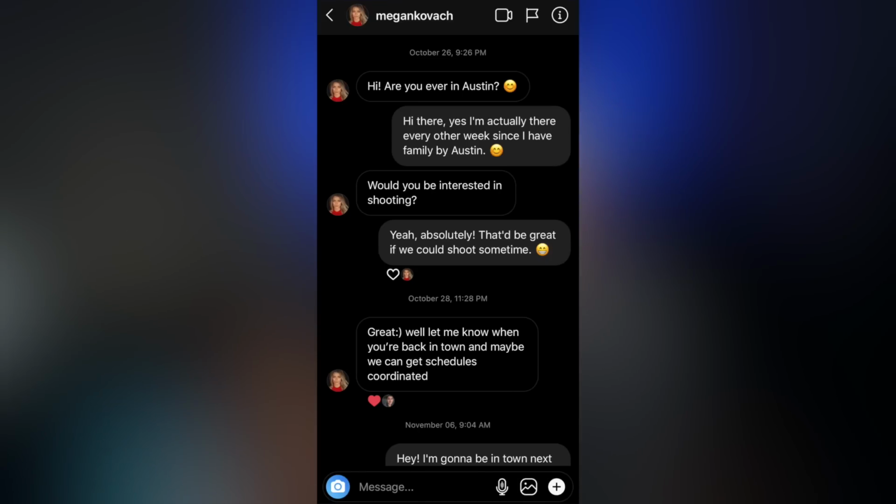So now that you guys know the lighting and the gear, I want to explain a couple things that happened behind the scenes, because that's helpful information you might want to know. The way the photo shoot was set up was Megan actually reached out to me and asked if I wanted to shoot. I can't remember exactly how she found out about me, but she found out that I was a photographer and asked if I would be interested in doing a TFP shoot, which is trade for print, trade for photo. It just means she's going to model for free and I'm going to give her photos for free. It's kind of balanced like that. And honestly, she's an amazing model. If you live in the Austin area, I would definitely hit her up and see if you want to collaborate.